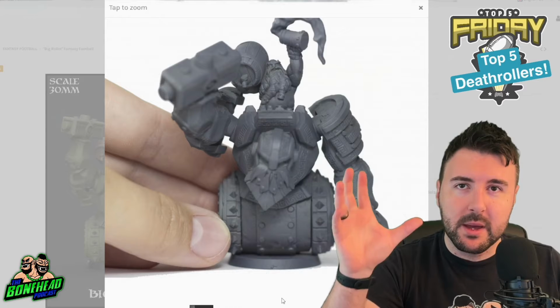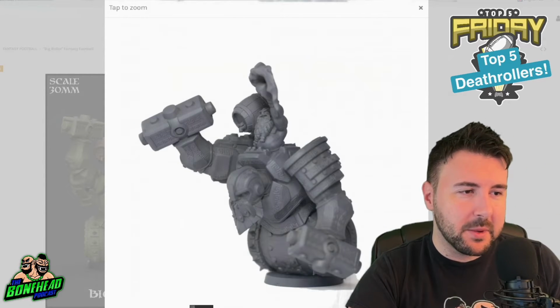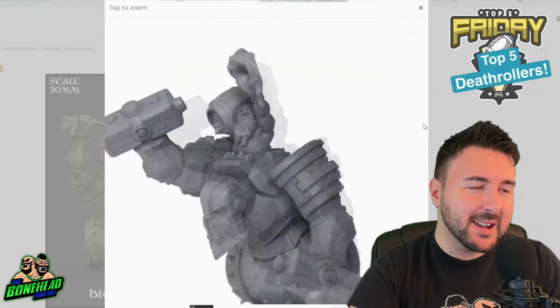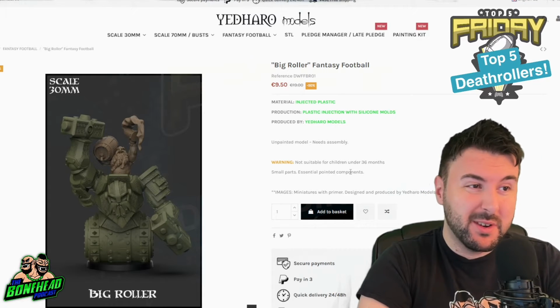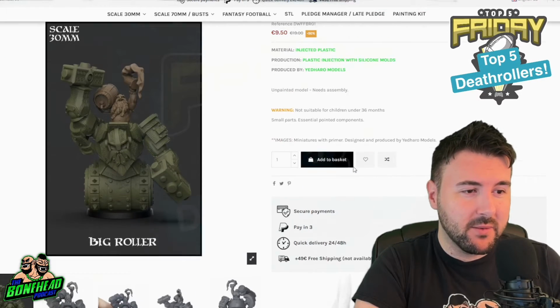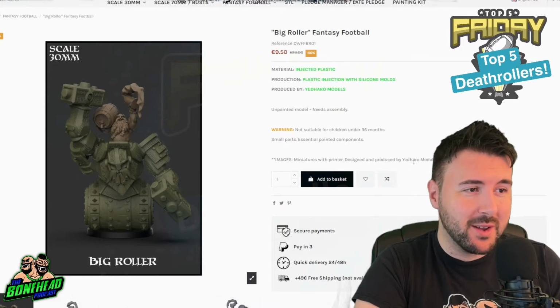Now, they've done a good job of keeping it in its cylinder, so to kind of fit on the base space. Until you turn it round and then you realise there's a ton of overhang. I loved this suggestion. It's so creative. And actually, it's available for £9.50 at the moment from Yodaro Miniatures. And if you're in the market for a physical model of a Deathroller, this is so much fun.